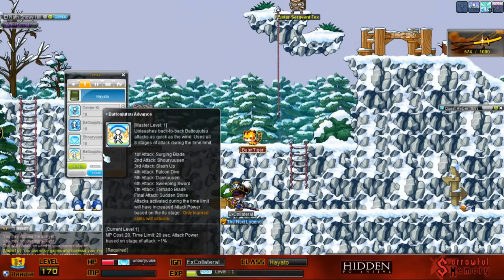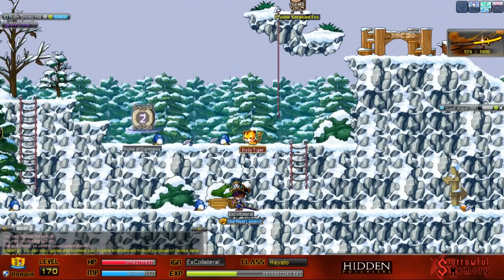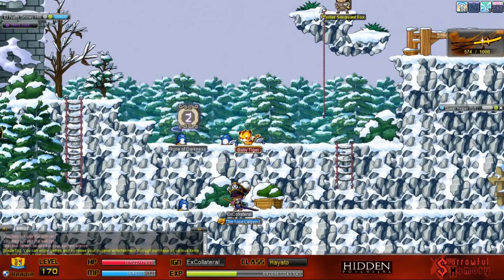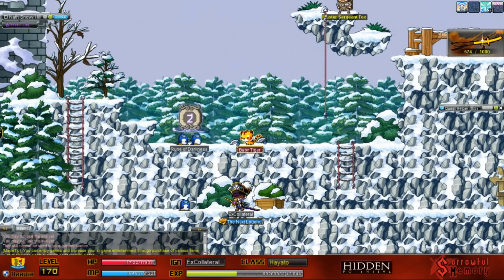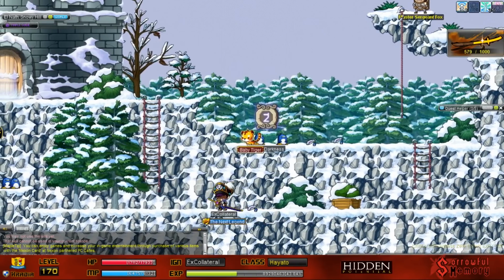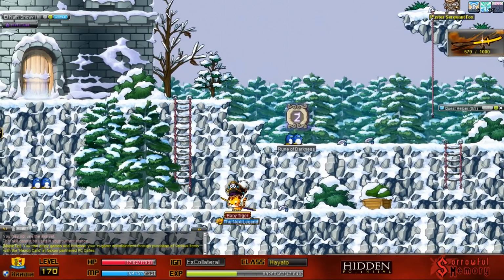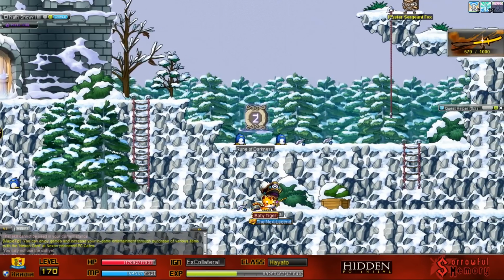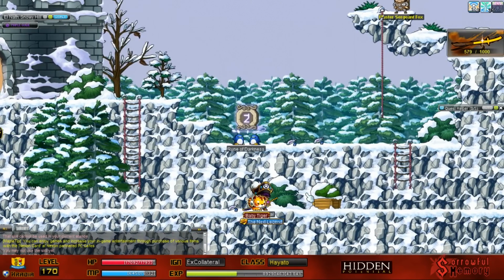It says 8 stages of attack during the time limit, and you'll see a little time limit here once you use the skill. It's really weird. Just take a look at it. Okay, so I press the skill once and it does that. You'll see a time limit go up there in the corner, and I don't understand why it does that. I tap the first part for it, but it doesn't go. So I'm just going to try and do it all in one go. And you see, it screwed up again on the second part.